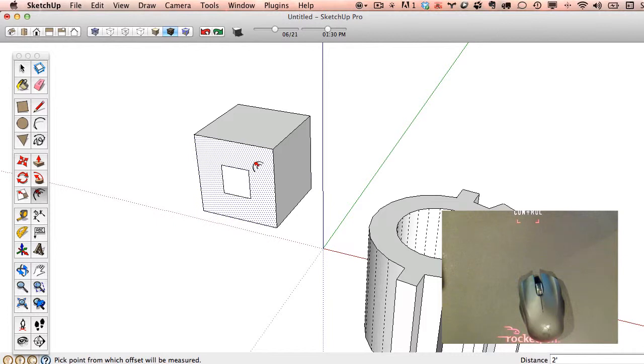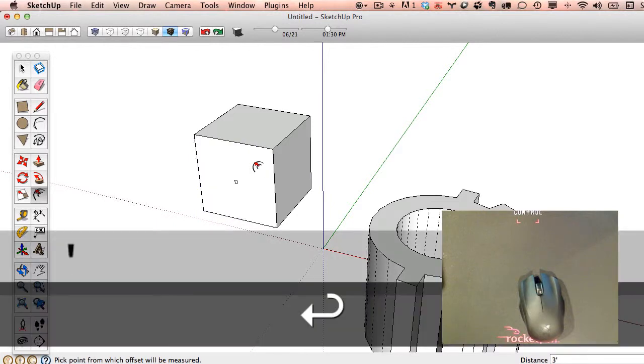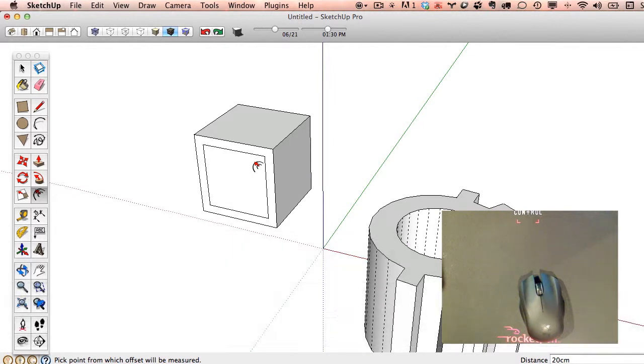When you give it its final numeric keyboard input, it's important that you don't do anything else. So if I type 3 feet or 1 foot or 20 centimeters, I can continue to do this until I grab another tool. And you know, in one of the very first examples, I showed you how you could do this with the line tool.